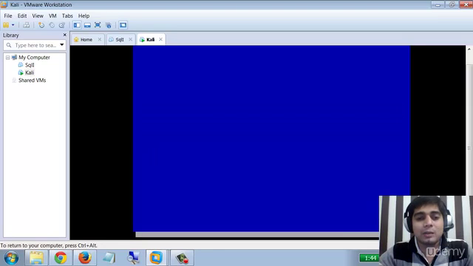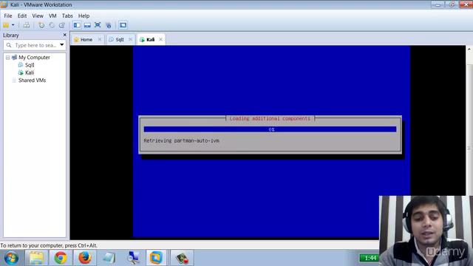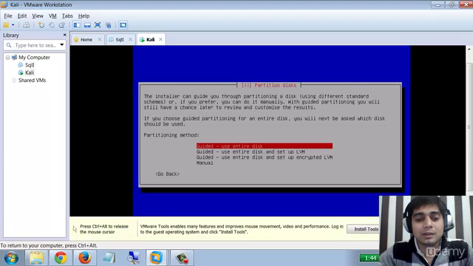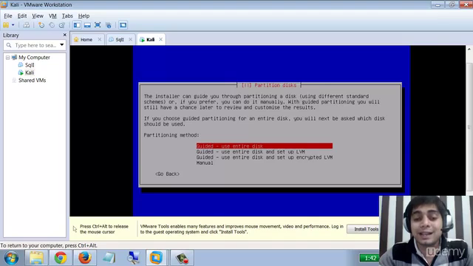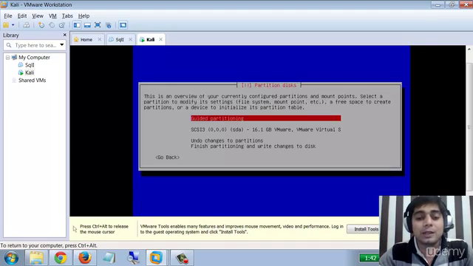So it's detecting all my disks. My disk is good enough to install Kali and all these things. All the partitions are being detected. So here it is, what you want to do. Now be aware, if you are installing this Kali Linux on your main machine and you install it with the first option, you are going to delete your entire disk, entire material over it, and you are going to install Kali on your entire system. So my recommendation would be to go to the manual one.